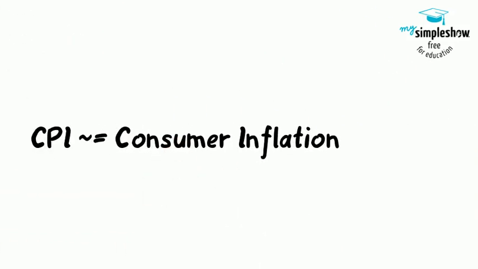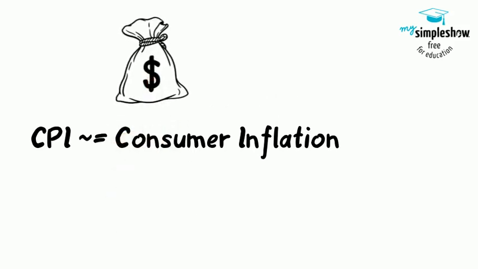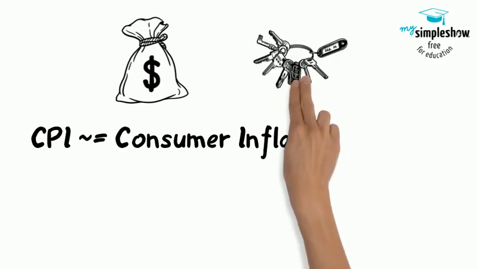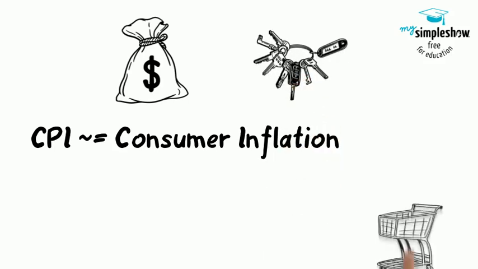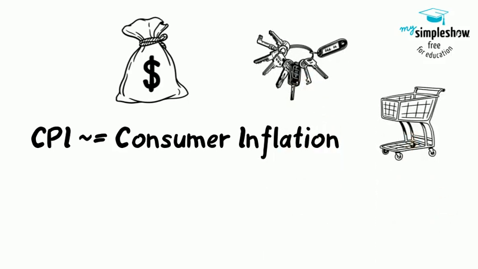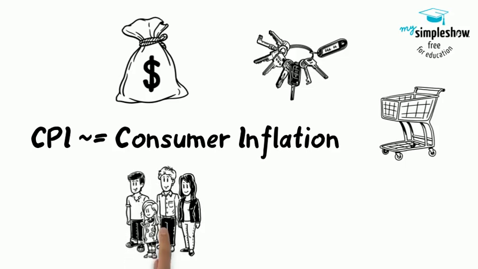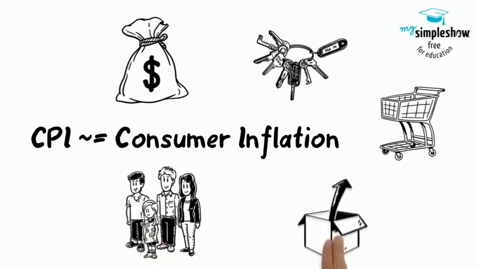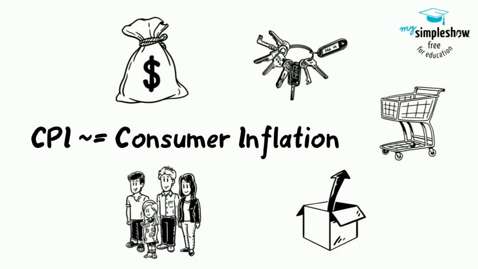The most commonly cited measure of inflation around the world is the Consumer Price Index, CPI. This is the type of inflation that is most relevant to consumers. CPI is mostly based on the prices in a fixed basket of goods and services that represents the purchases of the average family of four. However, the content of this basket changes over time.